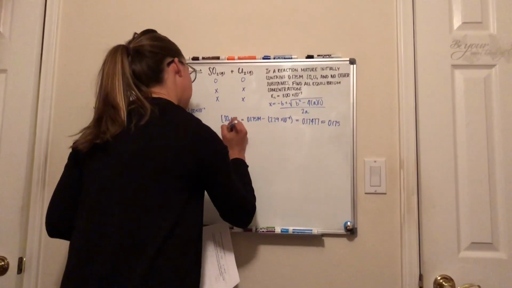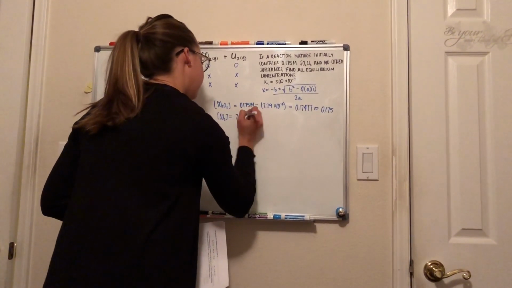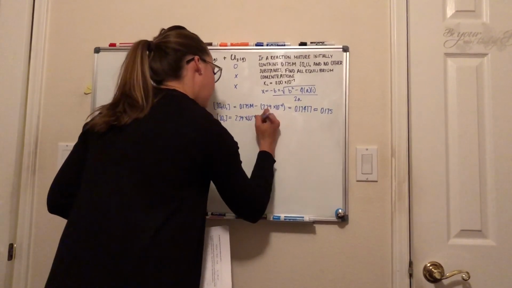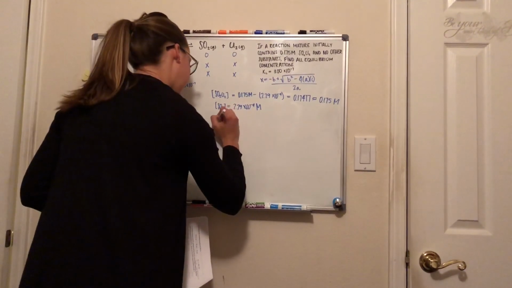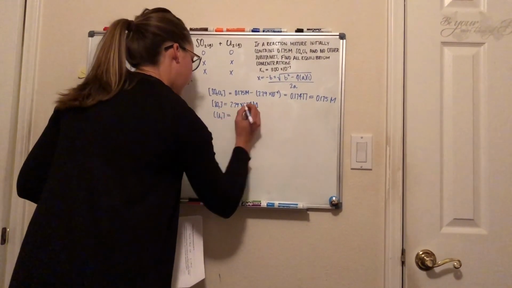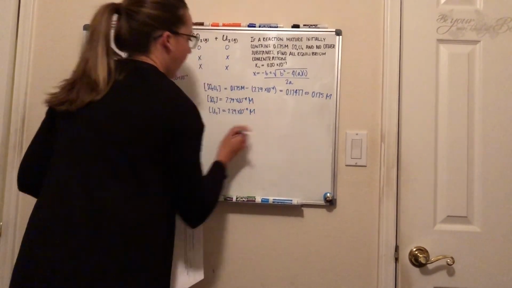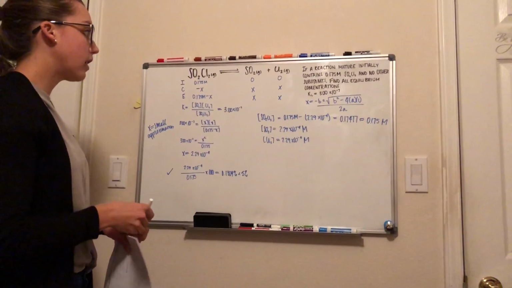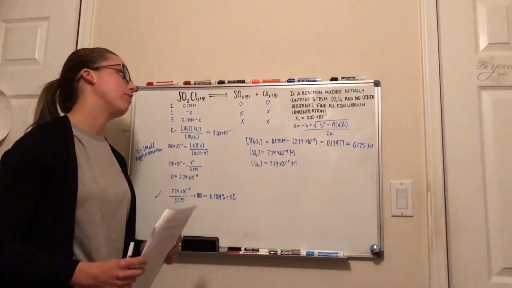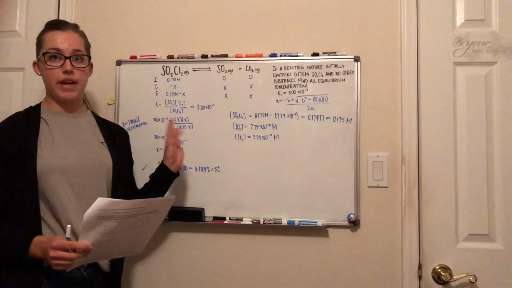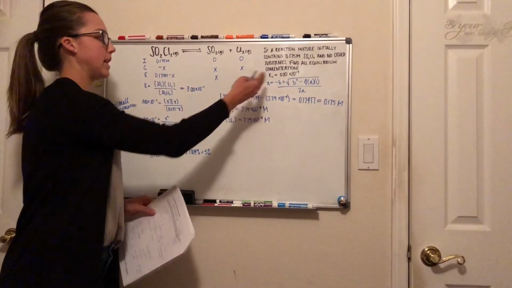Now if you look at the concentrations of SO2, that's just going to be 2.29 times 10 to the negative 4 M. That is also a molarity, because it's just x. And the same thing for chloride. Now, I know that these seem like very small molarities, but if we take a look at our K sub C, we can see that in this reaction at equilibrium, reactants are greatly favored over products. So it makes sense that we would have much more reactant than product based on this K sub C.